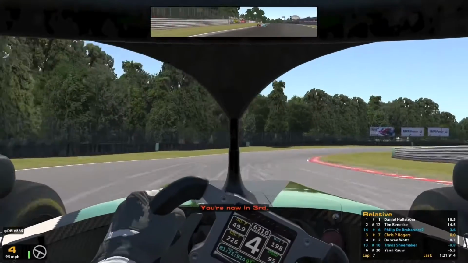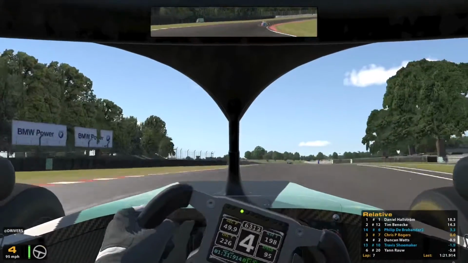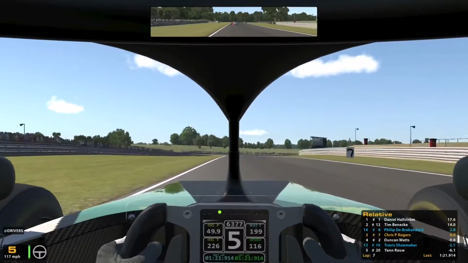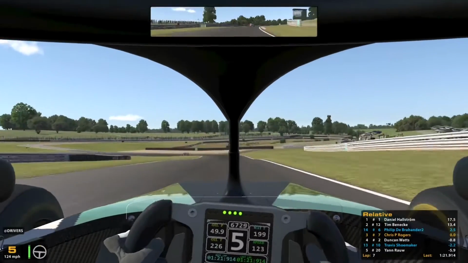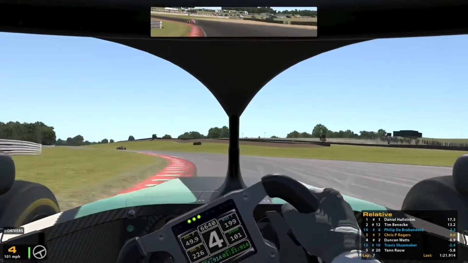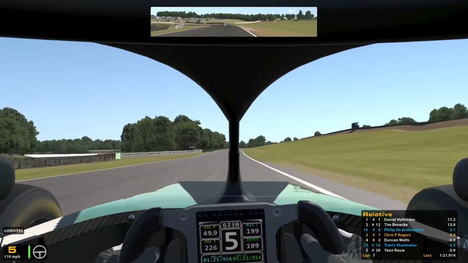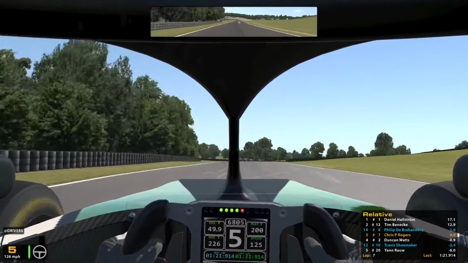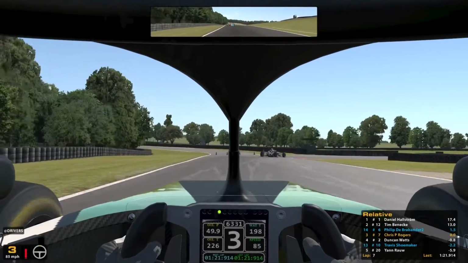Now in 3rd. And there's the confirmation from crew chief. We are occupying a podium position, but let's not get carried away. We're only halfway through this race. We've still got a good 10 minutes to go, and although Duncan Watts is behind us, we know that Watts is faster. So I strongly suspect that within the next couple of laps, Watts will be right on our tail, wanting his 3rd position back.